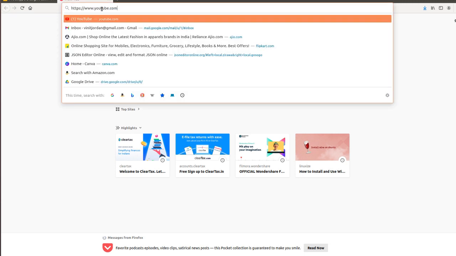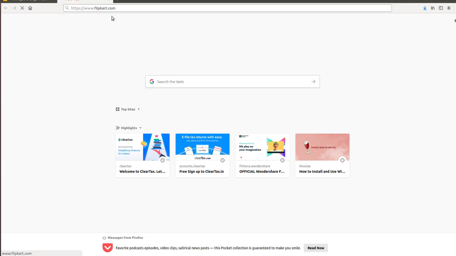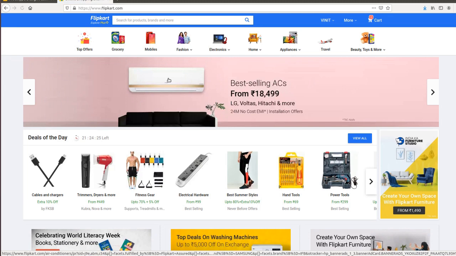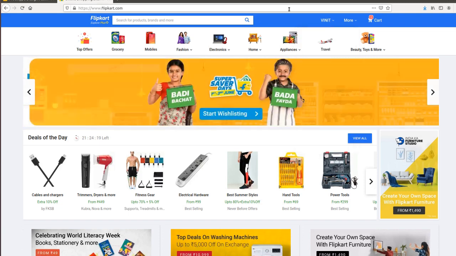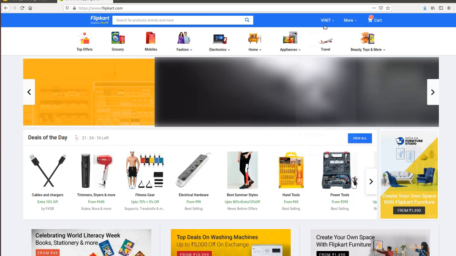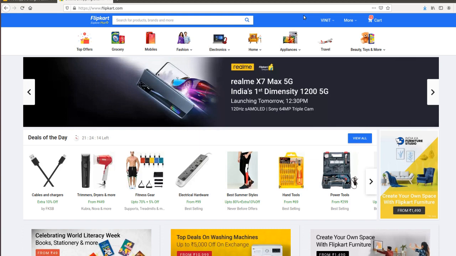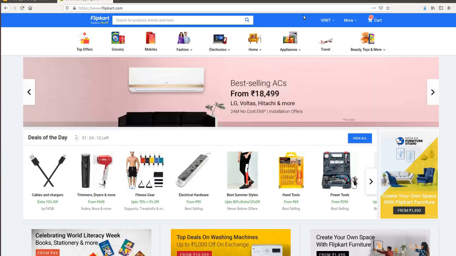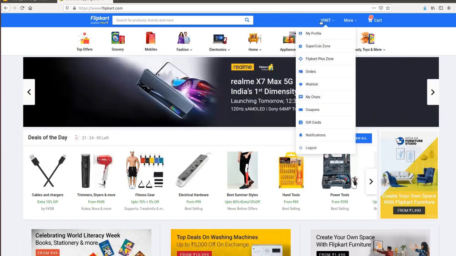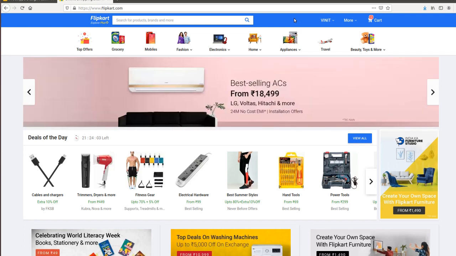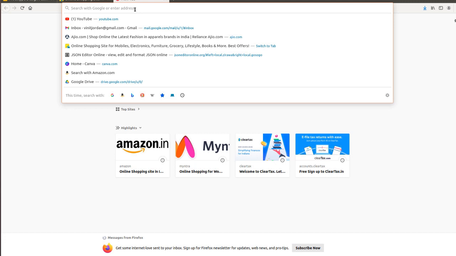So when I log in again into this website, it will not hit the database. It will check the browser cache first, whether this user is already there or not. If it is not there, then it will hit the database and get the details of that user. But if the user is already in the cache, it will get it from there. It will clone the data from there and use the same credentials to log in. That's why I'm getting the dashboard directly.